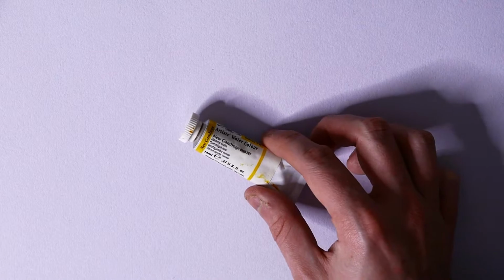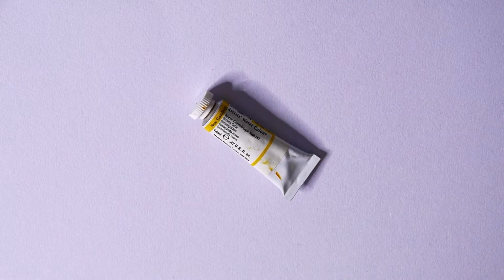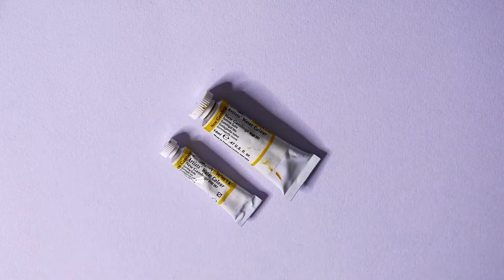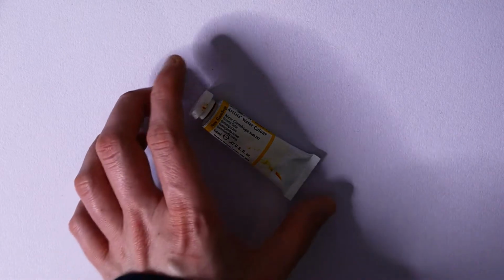I felt unhappy with one of the episodes and made the decision to take a second look at the pigment. So we're going to be taking a closer look at New Gamboge Modern. This pigment is normally made with PY153. So we're going to look at the different sources of the pigment, so different brands. We're also going to look at how they mix and also some new modern alternatives to the pigment.